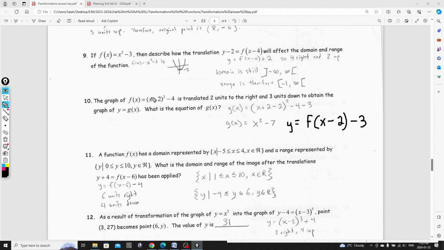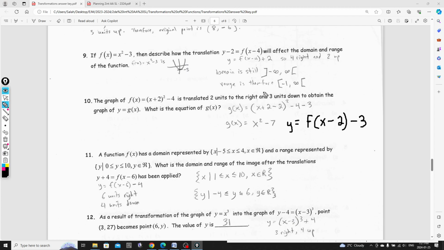So in this function right here, I'm replacing x with x minus 2. Over here, I've got minus 4, but then I'm going to also add a minus 3, and that's what I do in here. So I've got x minus 2 plus 2. Now I just decided to write x plus 2, and then I shifted it to the right 2 units by writing another negative 2, but it's the same thing. And then I've got minus 4, and then I apply a vertical translation of 3 units down by writing this minus 3.